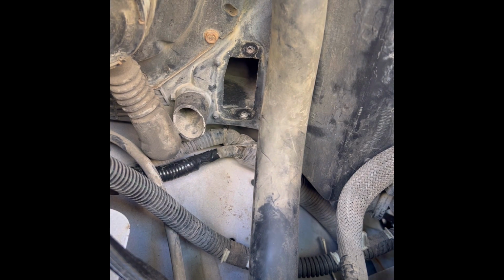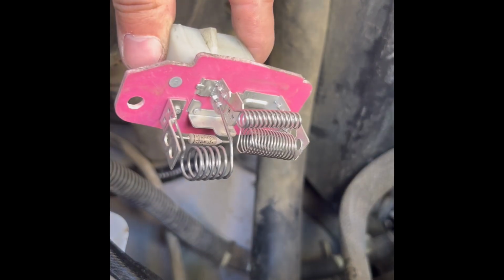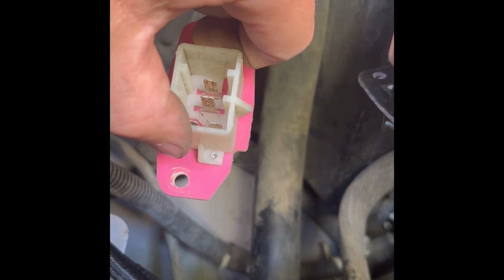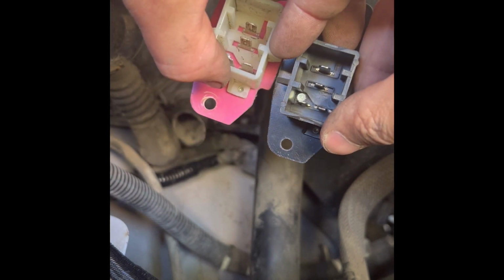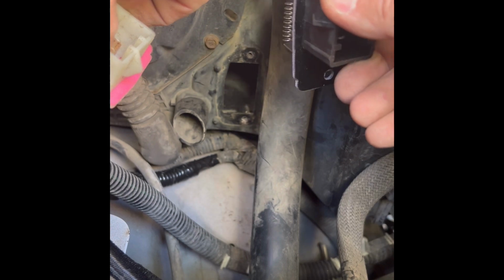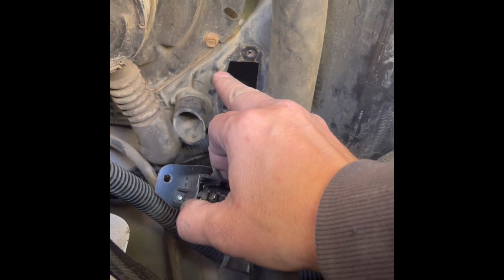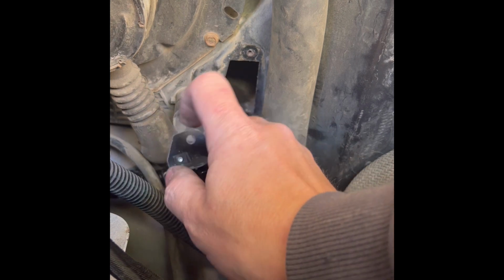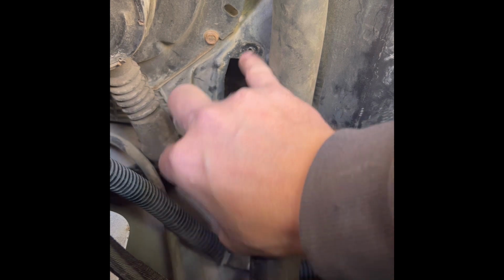Okay. Now, for whatever reason, I know this part's still good because I just replaced it, but I'm gonna use the one they gave you with the kit. Go ahead and, it only goes in one way because these little guides, there's several of them.